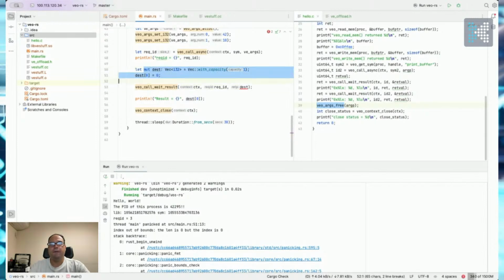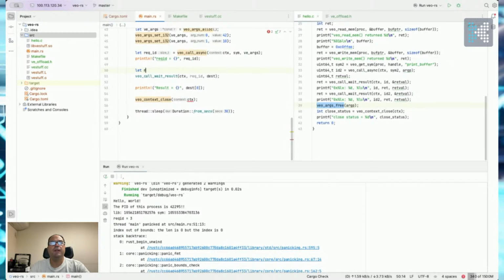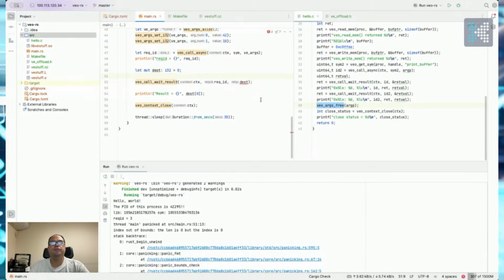What if this is a mutable i32? And this thing requires an address. Okay, and then we can print the destination.